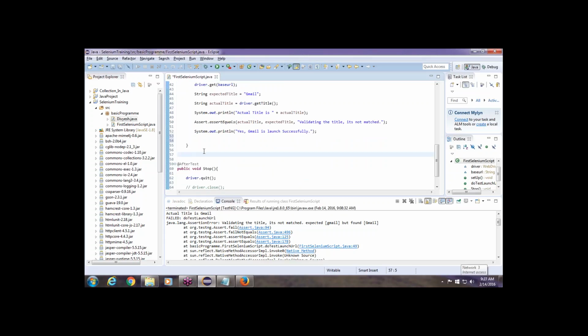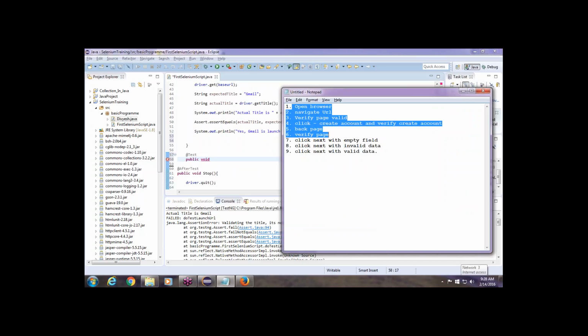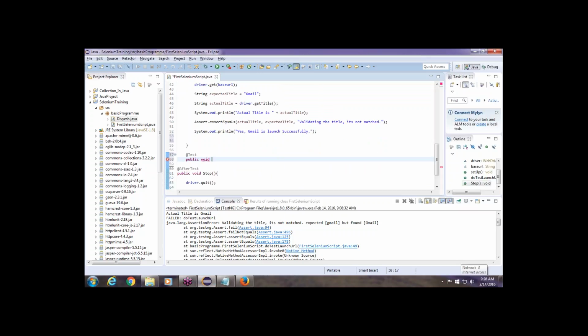So for that we have to use another annotation, @Test. Because this is very classified. If we are having some changes, we only have to change in that place. So public void, what is our next test? Create account. See, this is our create account section.